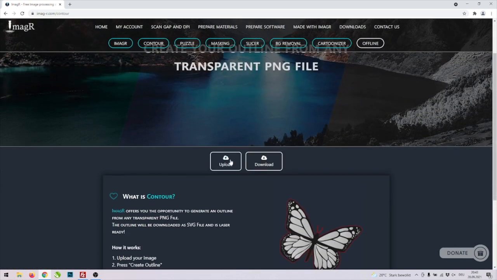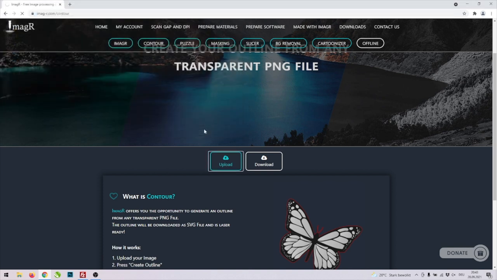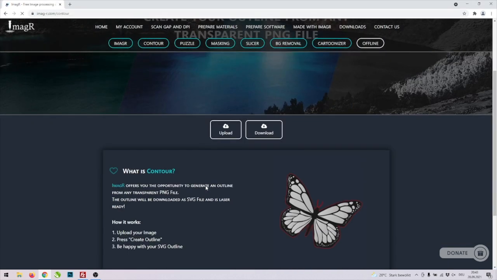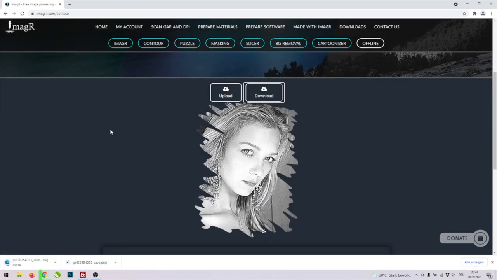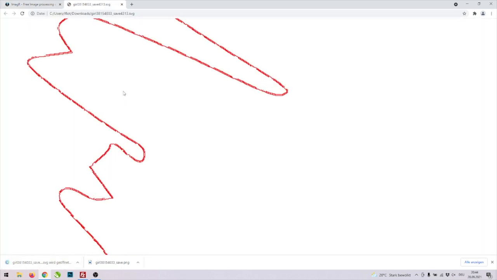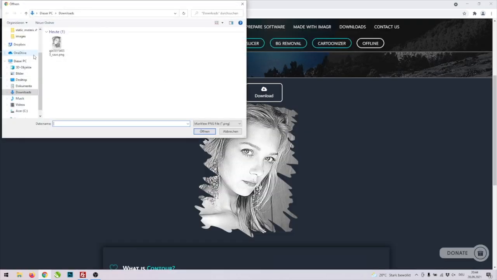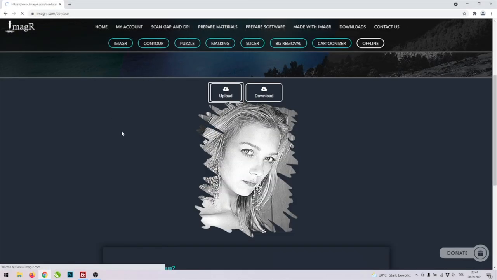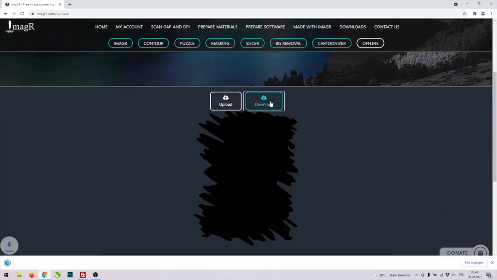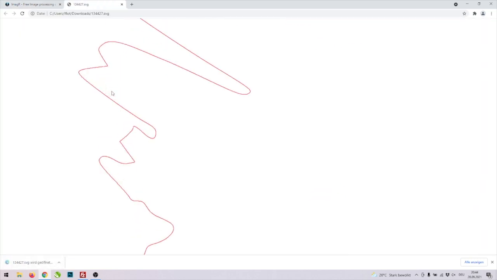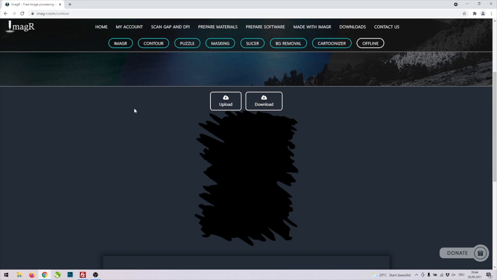So, now I will show you why we saved the mask before. If you would upload the image in the mask shape on contour, the SVG would look like this. But we want and need straight lines, so we will upload our saved mask instead. You can see now that the lines are way straighter with no gaps or anything. Let's save this now by clicking on download.